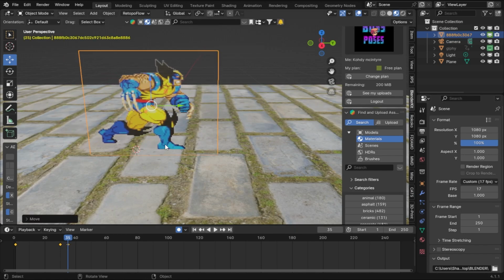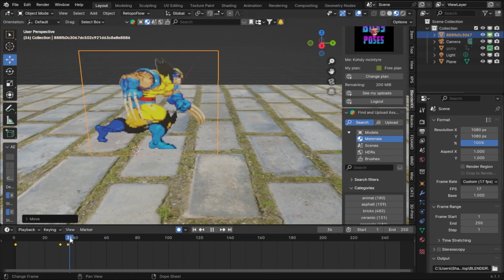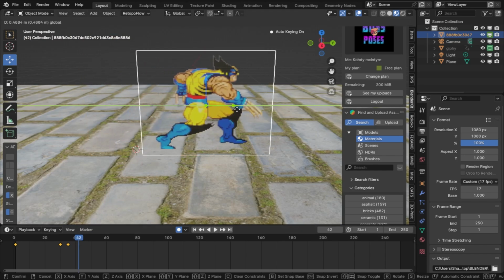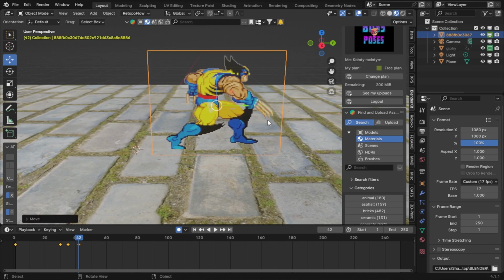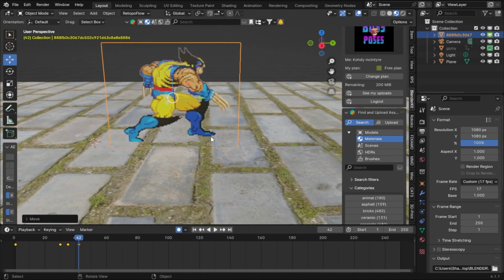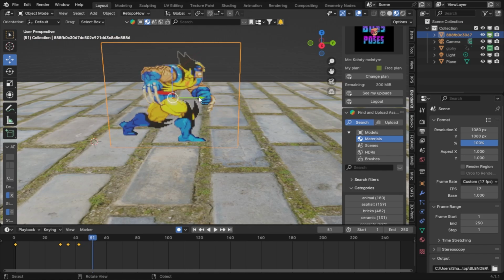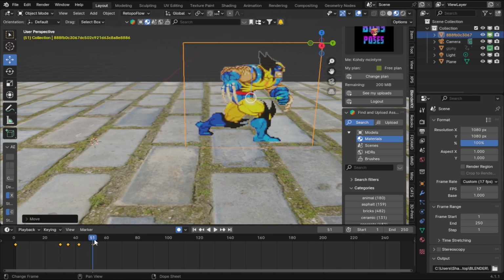Now keep an eye on the front foot. Every front foot is going to tell you where to put the back foot. So I'm going to show you what I mean by that. Right here, the edge of the toe is about right here on the block. So I'm going to bring this up, and when he steps, that back foot should be right there on the edge of that block. Now the front foot's going to be right on the edge of this block. So now when he steps, the back foot should be on the edge of that block.